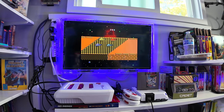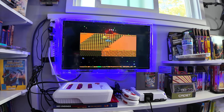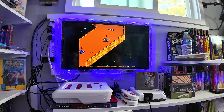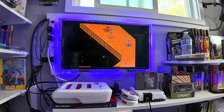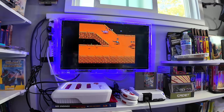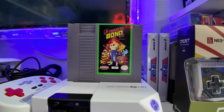Look at that, guys. Like I said, RC Pro-Am mixed with a little space, but not as good, as you can see. Whoa, I forgot how to go in this thing. It's been a while. Oh, wow, you just kind of hold the direction. Yep, you just hold the direction. A little bit of shooting, a little bit of jumping. Not that bad, not that good either. I'll say it's right in the middle. So, yep. Come on, James Pond.